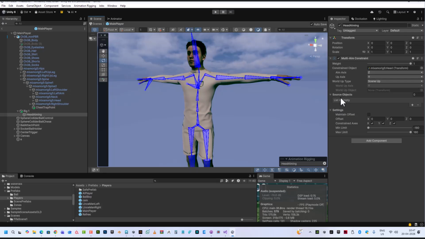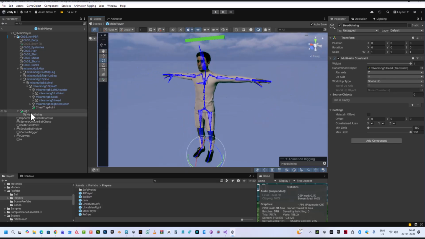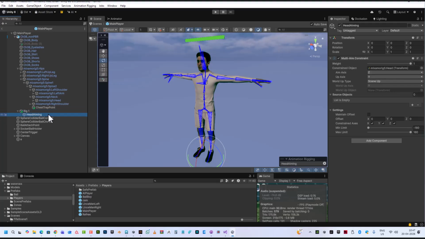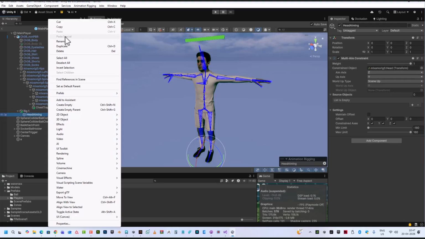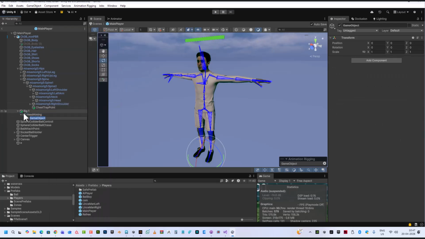Okay, and now go to the source object where I want to target. So I am creating a new game object here inside the head aiming. Create empty object.